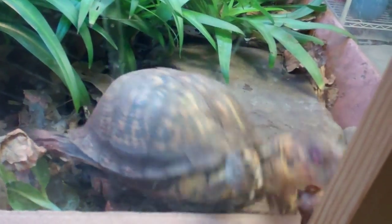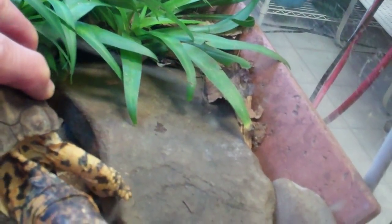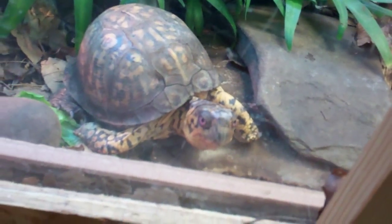Sparky is just going crazy while I'm filming — I don't understand it. What's wrong, Sparky? You want to go to bed? Is that the whole story? I think that's what it is. I'm just going to get these lights out and let him go to bed. He is very upset, and he wasn't upset when I first came out. What is wrong, Sparky? I'm going to put you to bed — night night.